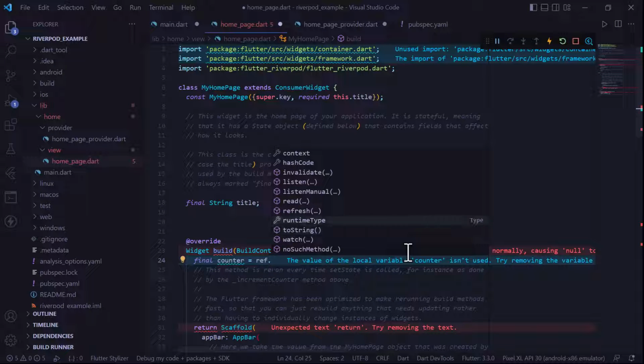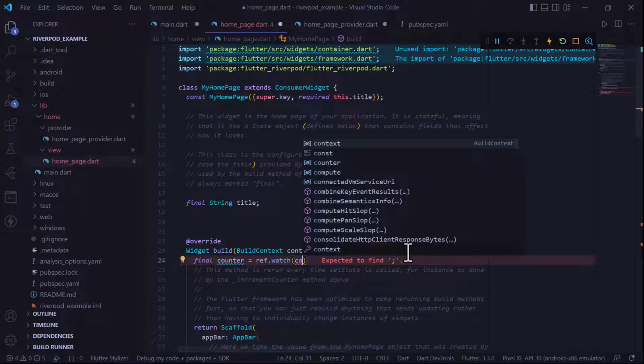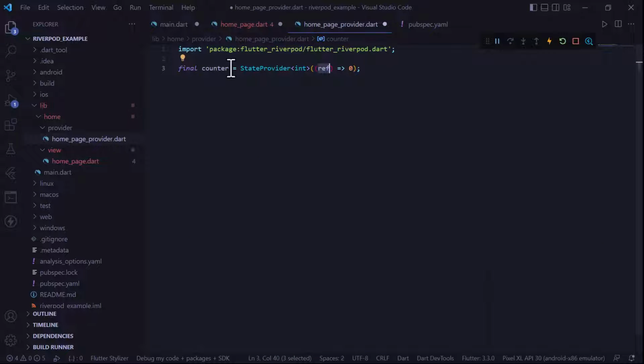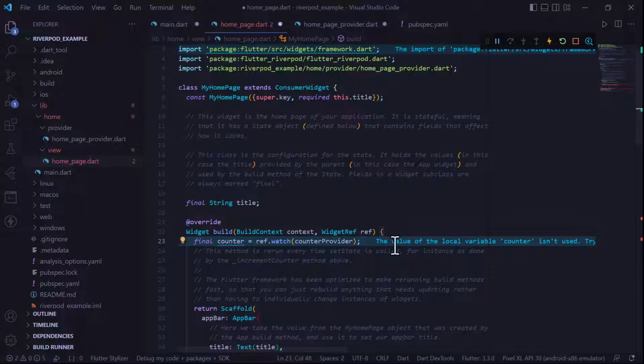But the one we're going to use here is watch, because we want to listen to the counter provider. So let's give it a better naming. You could use counter provider. So going back to our home page, you could come here and just change this to counter provider here. So then that's it here.